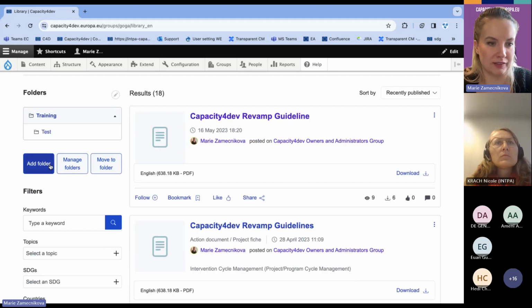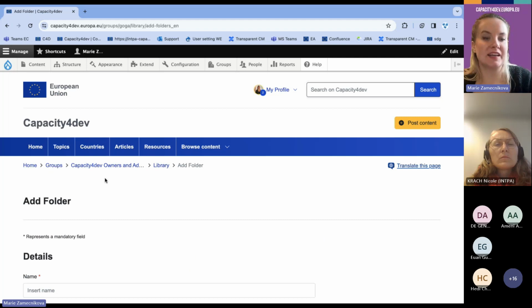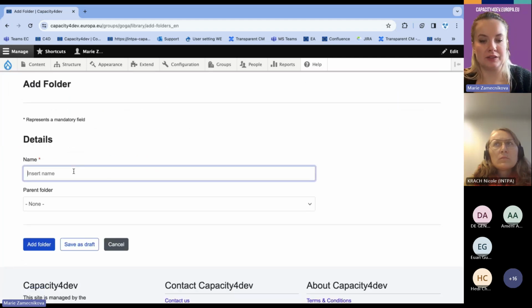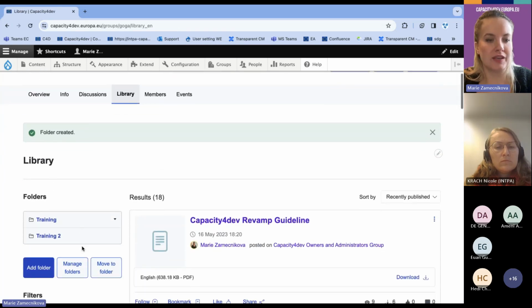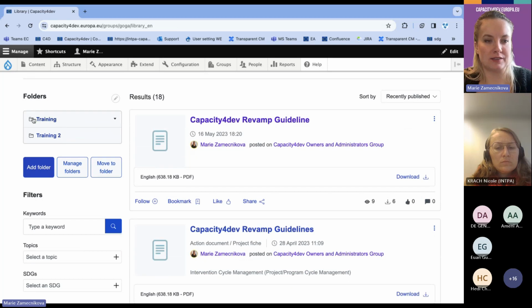Then let's say I want to have a training 2 folder, which will not be part of the training. Then when you just add folder and leave the parent folder as none, it will be at the same level.